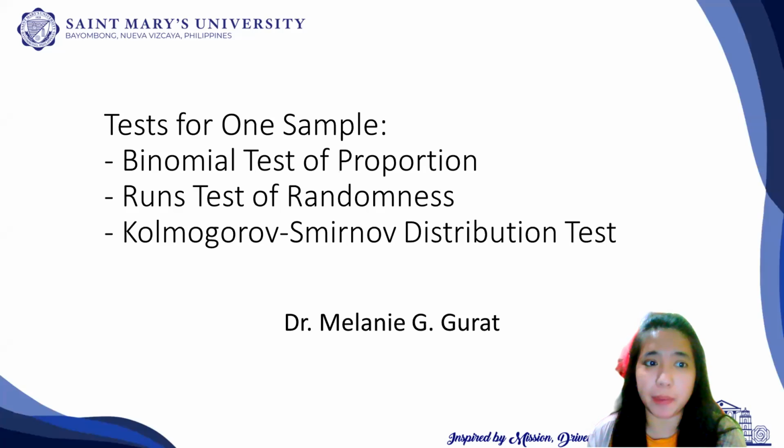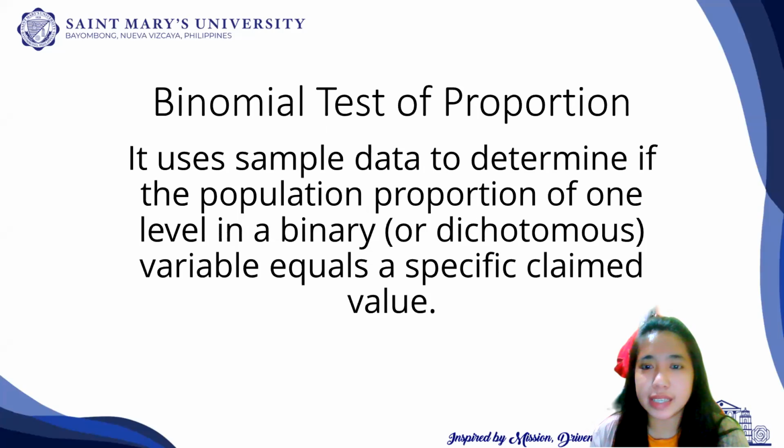So this video is about tests for one sample, particularly a non-parametric statistical test called the Binomial Test of Proportion. So what is a binomial test of proportion? It is used to determine if the population proportion of one level in a binary or dichotomous variable equals a specific claimed value, or the hypothesized value.